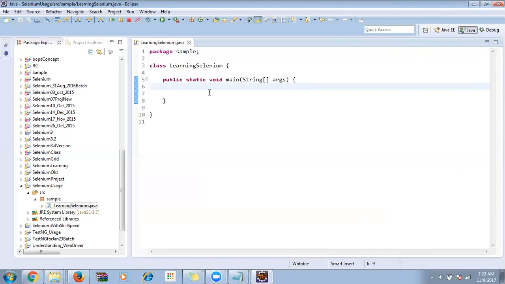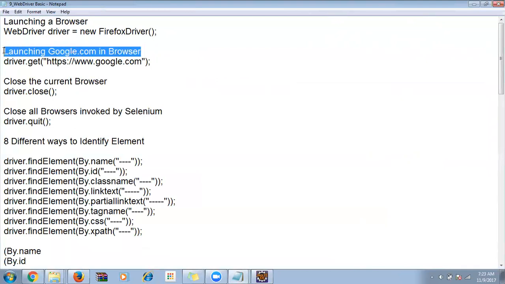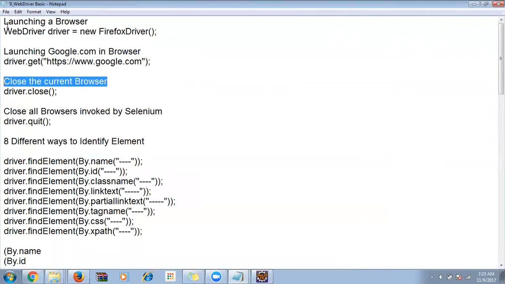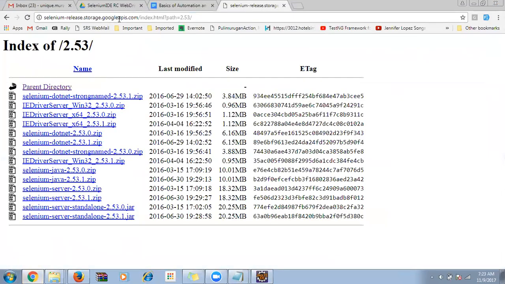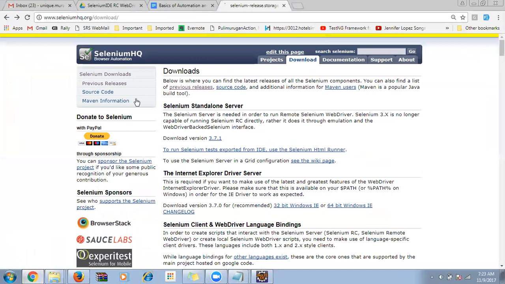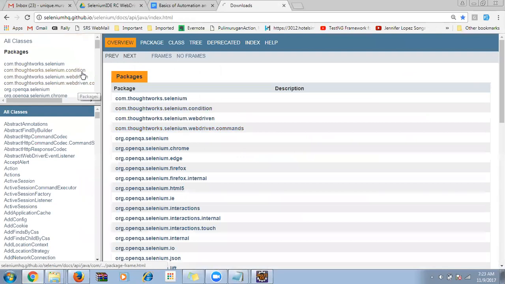In this class, in automation, first I need to launch a browser. After launching my browser, I need to enter my URL. Then after that I need to close the browser. So first we'll see these three things. If I go to the Selenium HQ website, as I already told you, in the Java doc you can see your Selenium information.